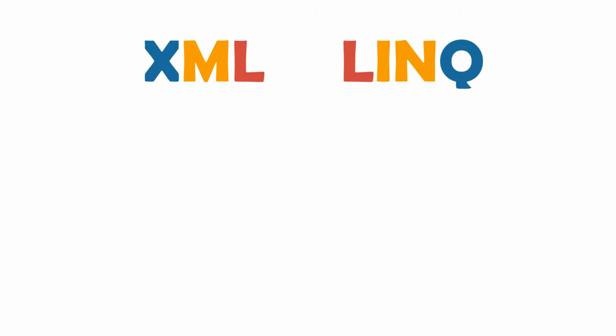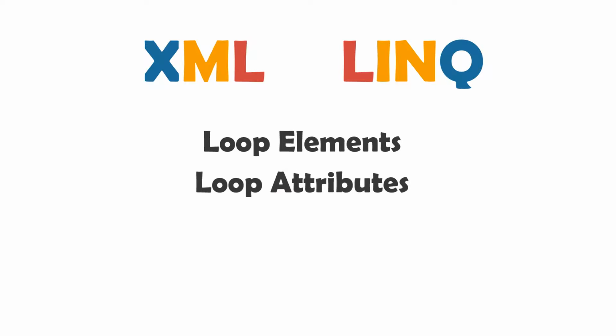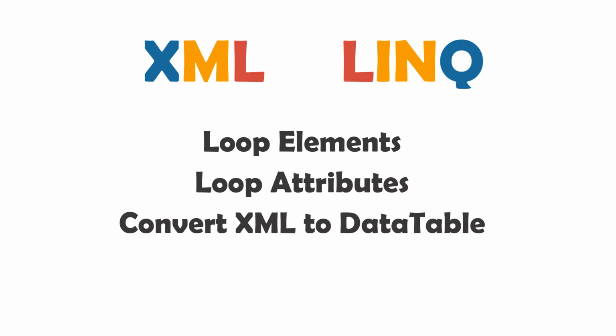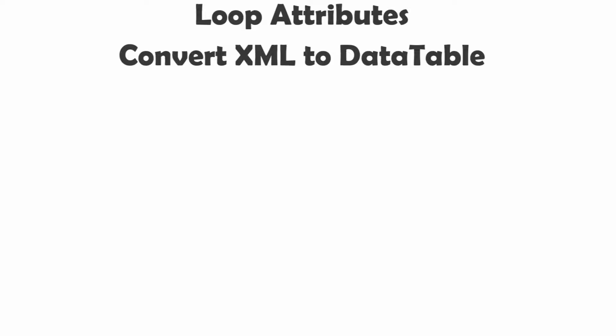Let's start. In this video I will show you 3 points. How to loop through elements of XML document. How to loop through attributes of XML document. And at the end I will show you how to convert an XML document to data table. Let's start with the first point.